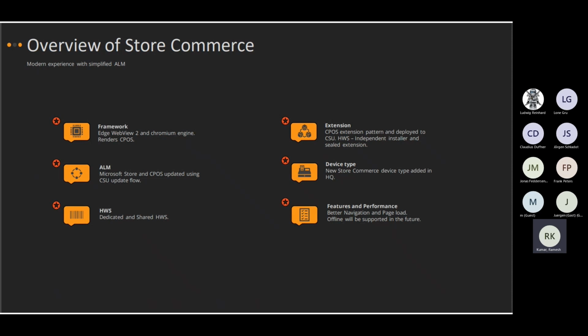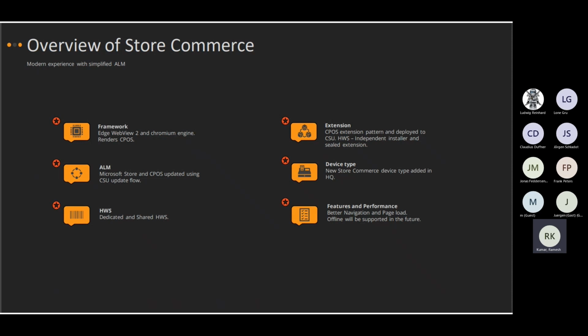So another very important benefit is ALM, application lifecycle management. Before, in MPOS or even for the hybrid apps, we had to go to the LCS self-service page or the retail SDK, and we had to do the changes in the package, and we had to repackage, build, and deploy it.